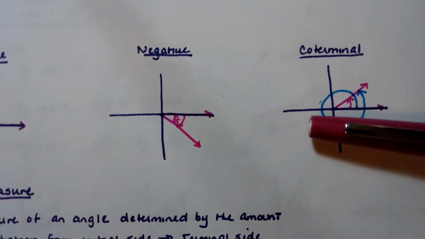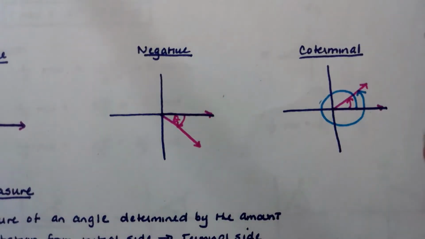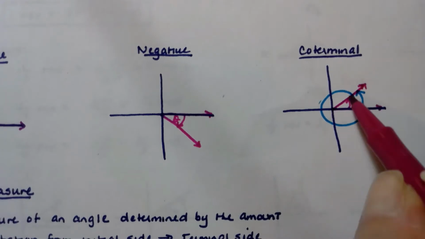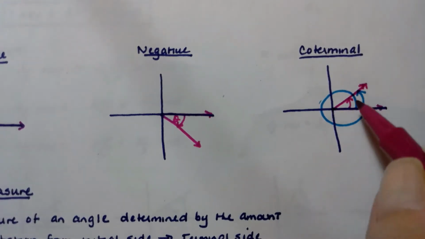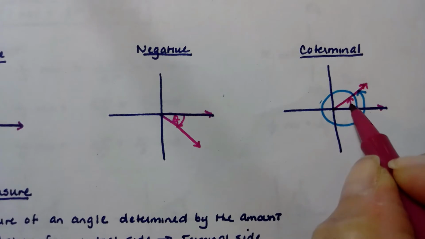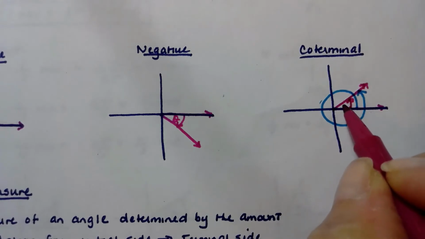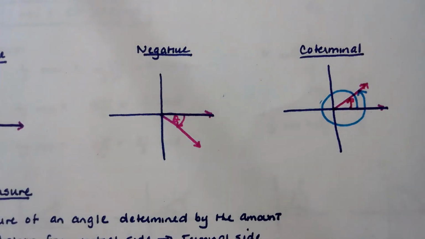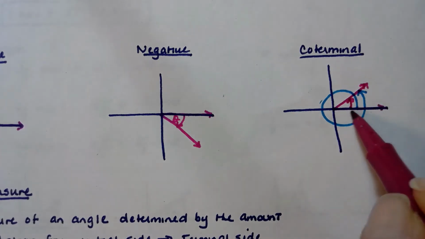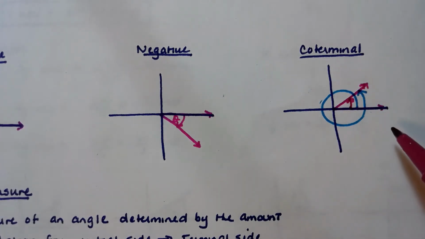I can take a ray and rotate it a little bit. So this one right here, about a 30-degree rotation, let's say. From the initial side to here, there's my little angle right there. I'm not going to name it because it's too small for me to write in. So this little pink one here is 30 degrees.